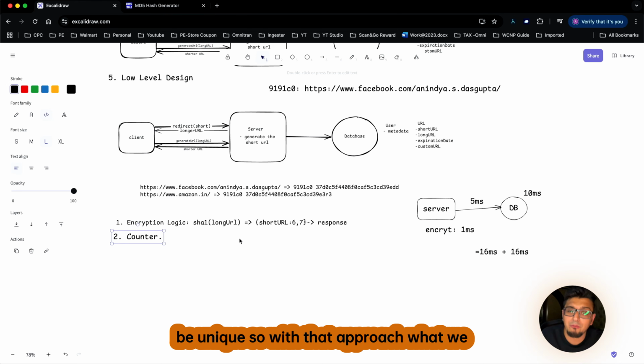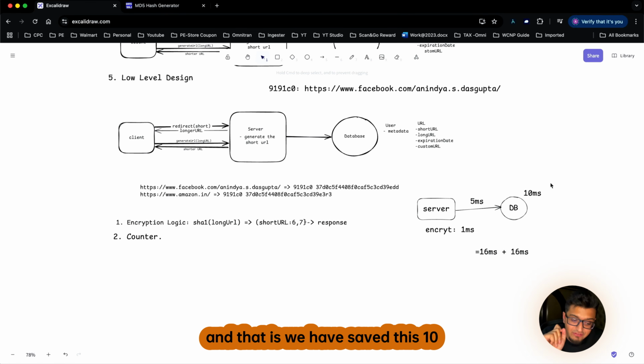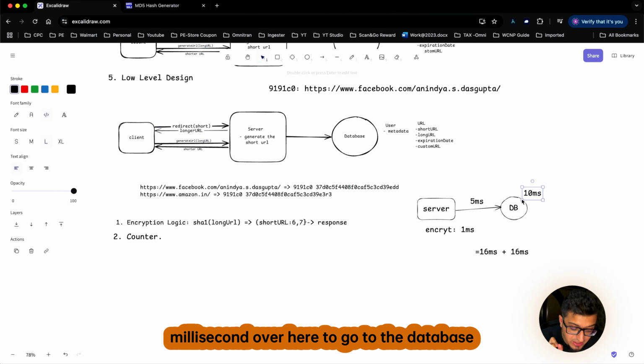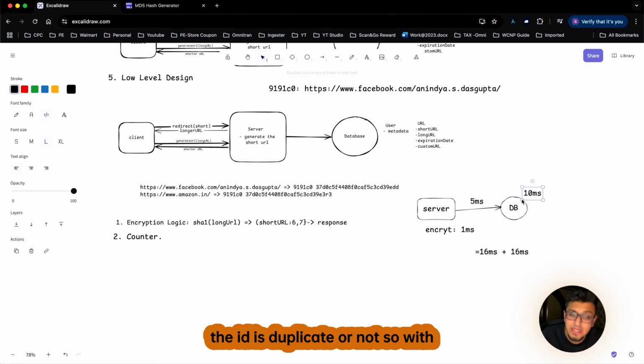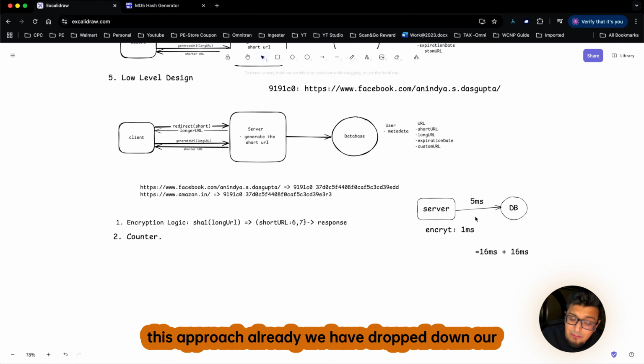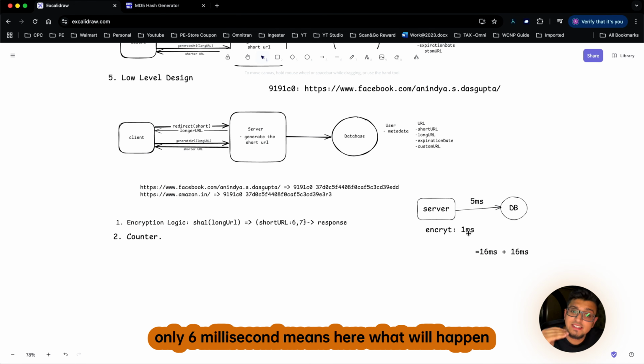With that approach, we have saved a lot of time, the 10 milliseconds to go to the database and scan the entire database to see whether the ID is duplicate or not. So with this approach, we have already dropped the latency of the system from 16 milliseconds to only 6 milliseconds.